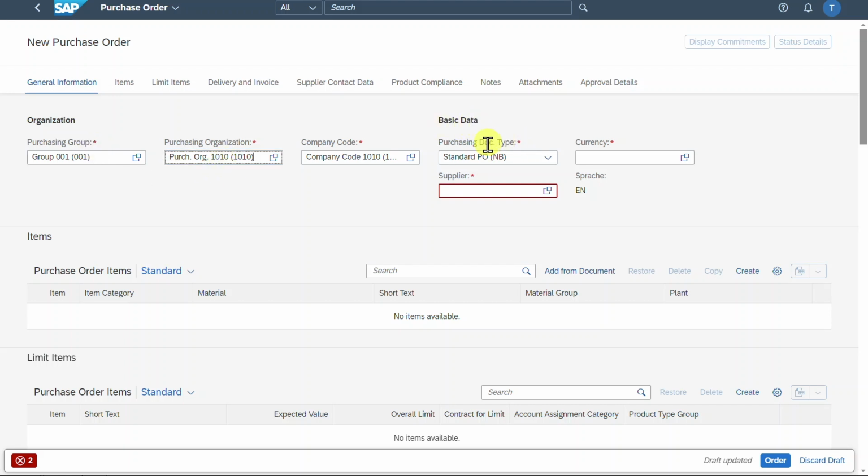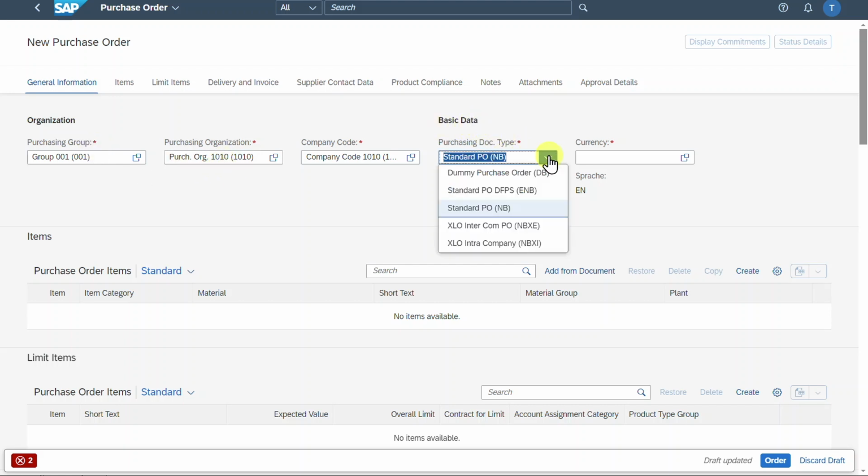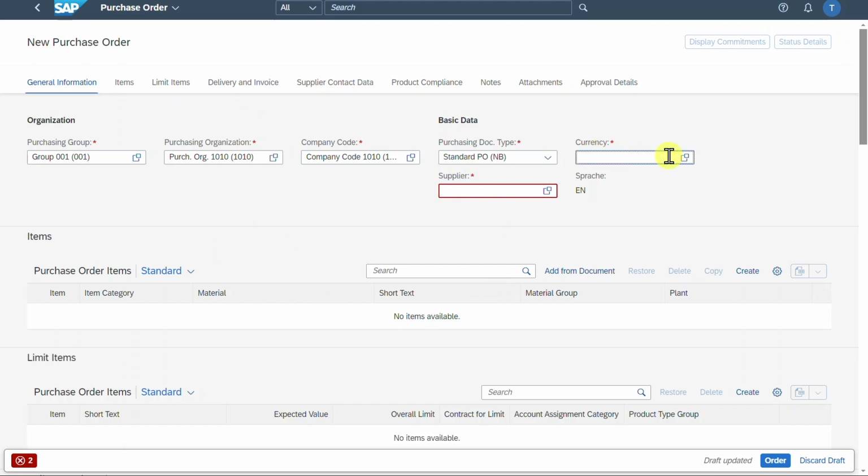Next off, you can see here the purchasing document type. By the way, I have another video explaining you all the customizing of this purchasing document type. I will leave a link in the description of this one. This purchasing document type will decide about the number that is pulled by the system, also about the fields that we can type information in within the screen over here, and so on. Let's insert a currency. And then we must insert a supplier.